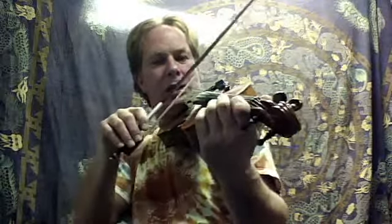We're going to move to the second string. We're going to play a high second finger, just like we did on the D string. We're going to play that first to where the tape used to be when we had tape on. High second finger. Ready? One, two, here we go on second string. That's on page 33 if you need any help with that.